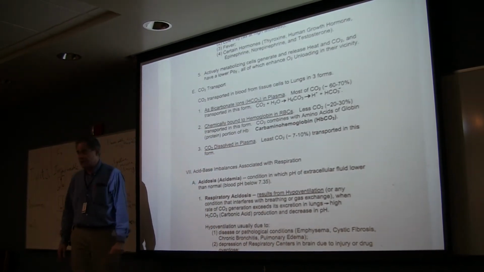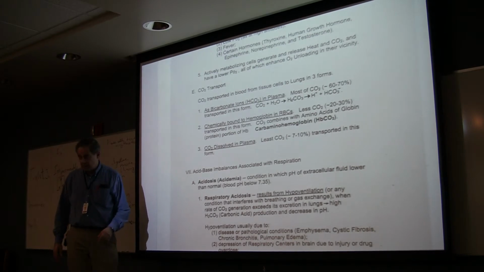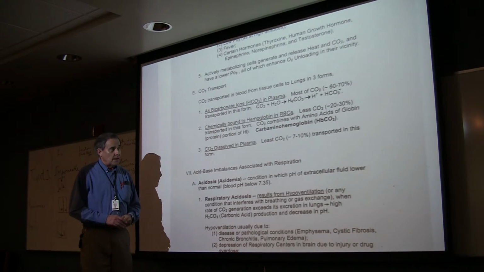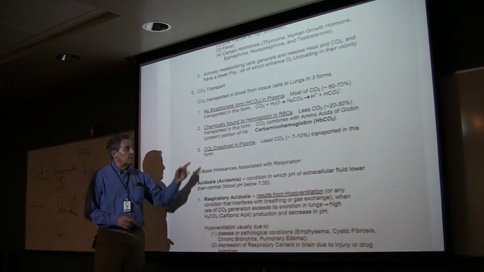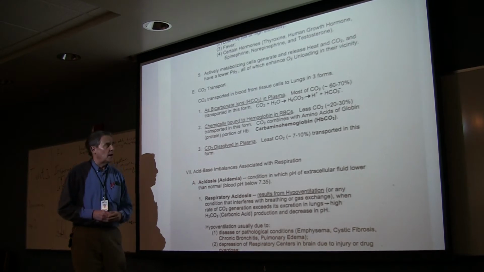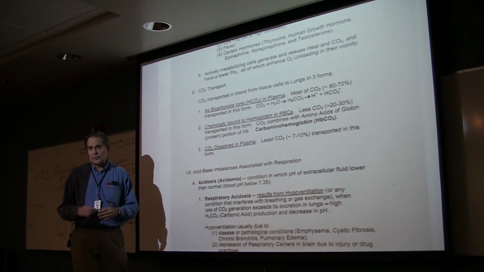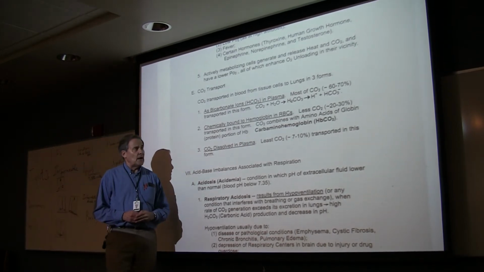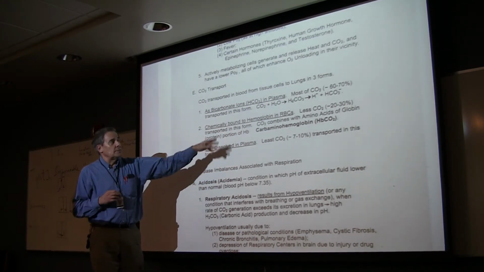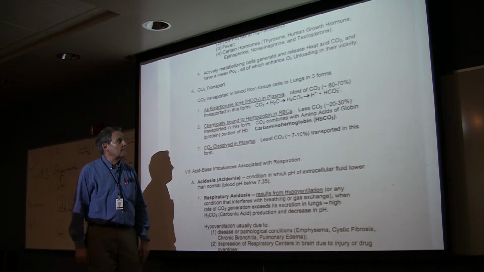chemically bound to hemoglobin. It binds not to the heme groups in the hemoglobin, but to the amino acids, the globin part, or protein portion of the hemoglobin. So they combine the different parts, the CO2 and the oxygen. So the same molecule carries both CO2 and oxygen. You can see that's only a small amount, about 20 to 30%.